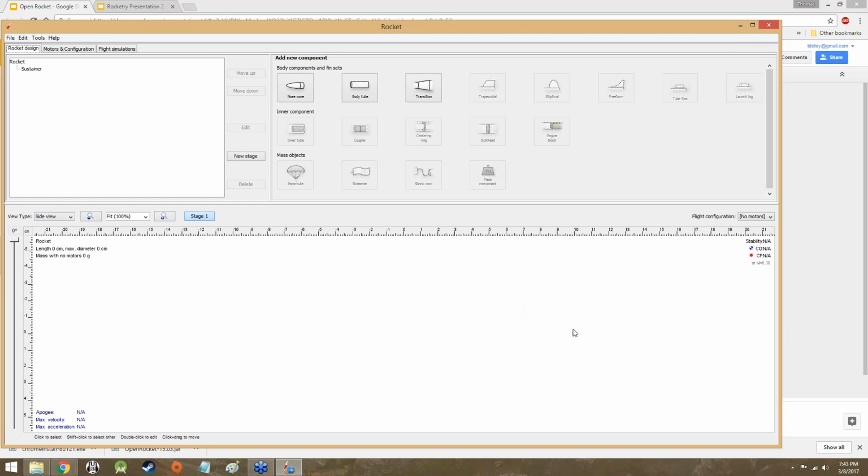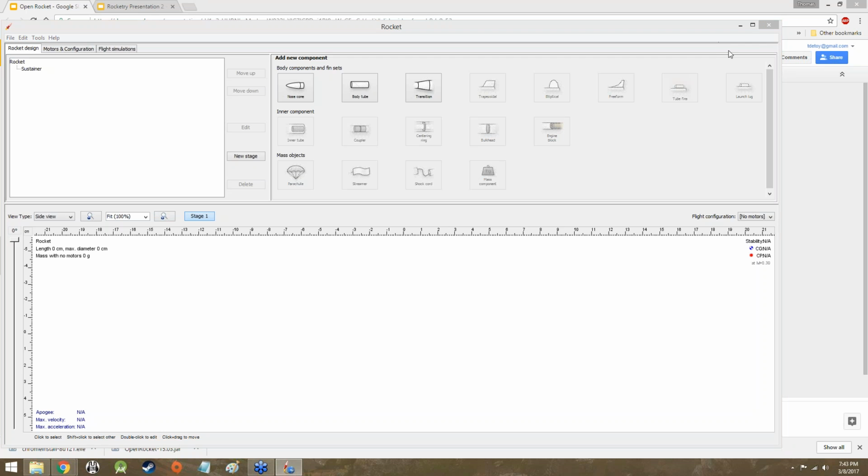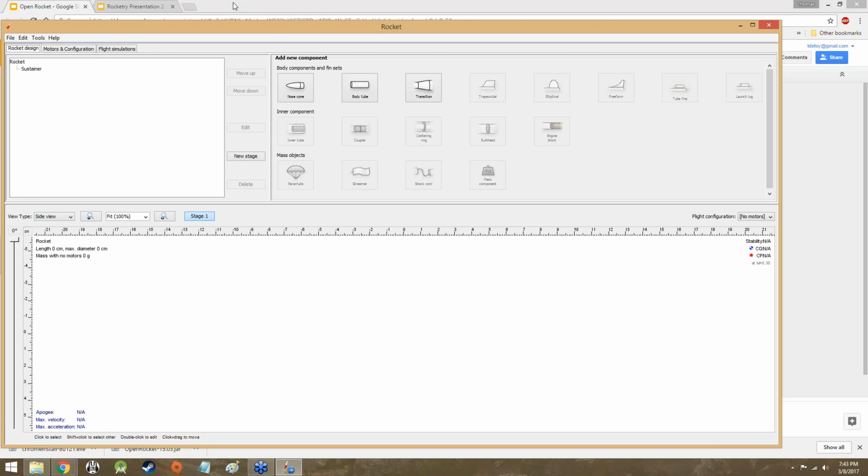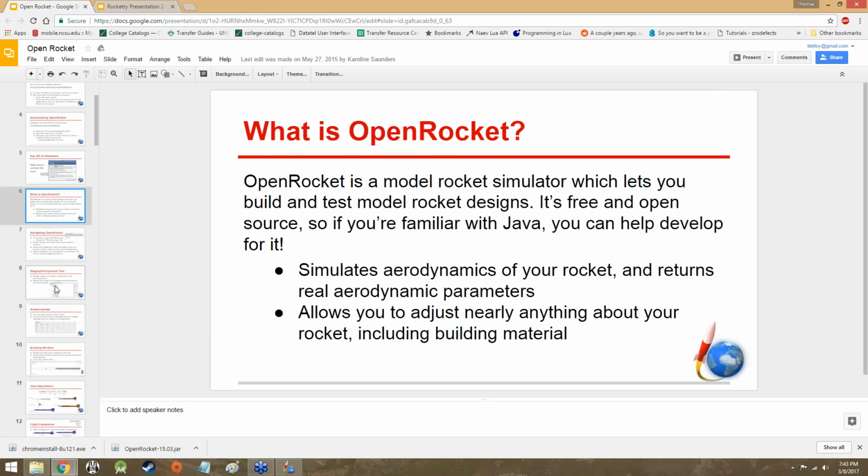This is what OpenRocket looks like. There's a fair amount of stuff going on here. There are components, there's this button that says new stage, there's a side view, there's this apogee and max velocity stuff, and there are some tabs up here and some tools. So what does this all mean?